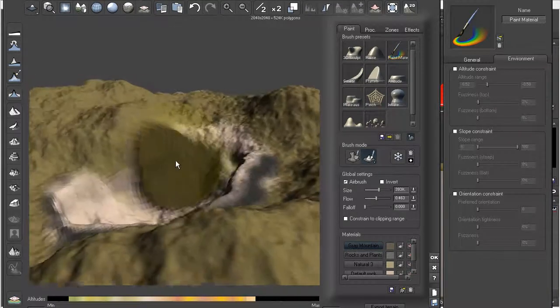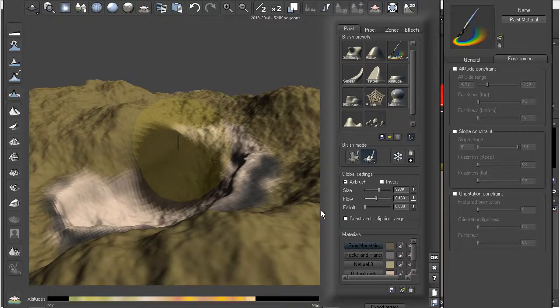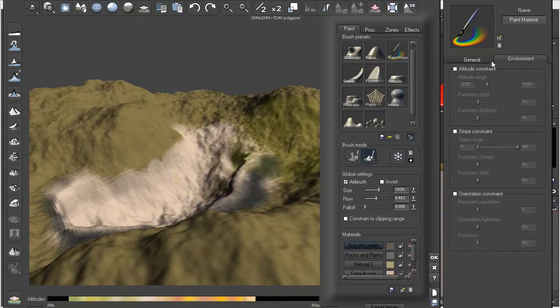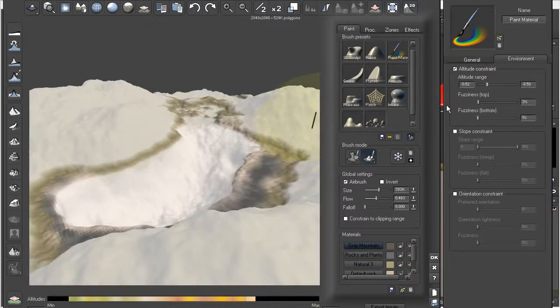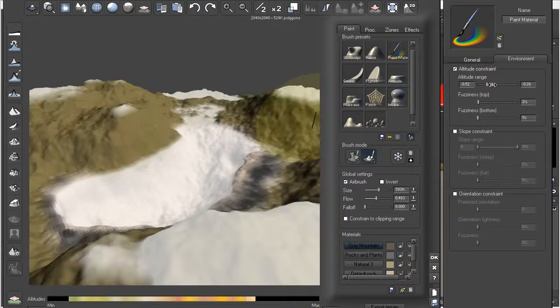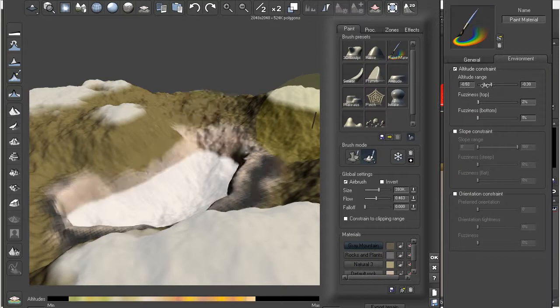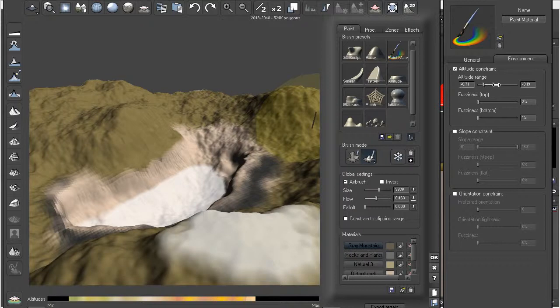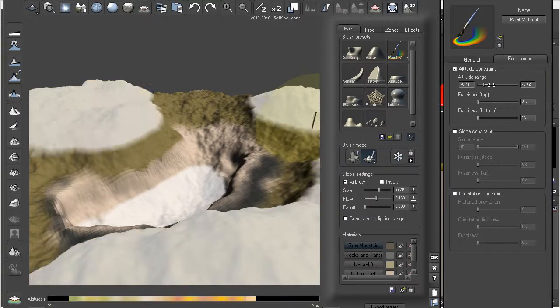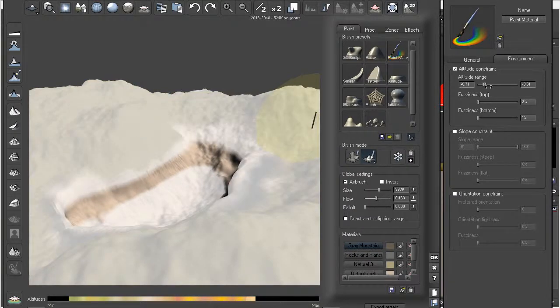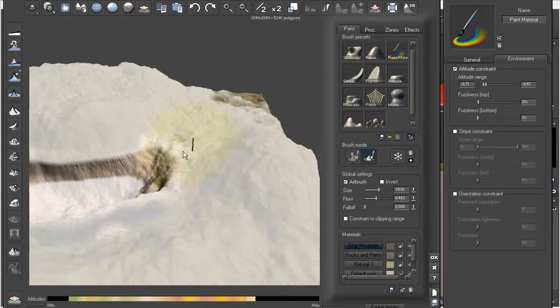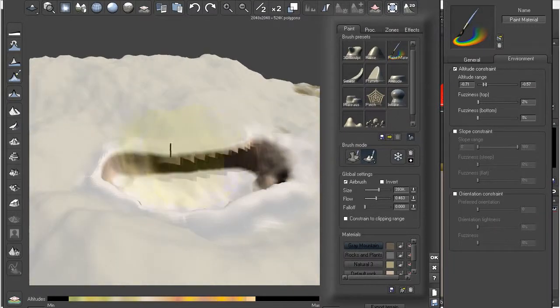Let's paint on this. Now this is going to paint over the top of everything, so let's try to use that environment clipping again. It should save the settings that we had before, so let's just kind of adjust those. Let's take our amount down. And we should be pretty good right here. And I'll just go ahead and start to paint that in.